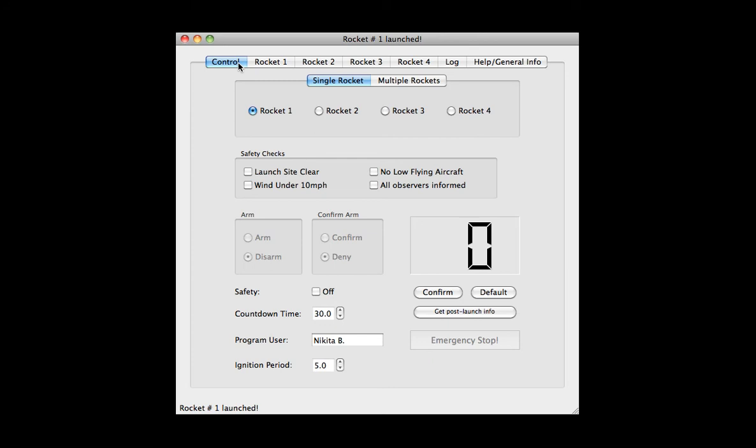And hopefully we'll be able to, as a club, soon get the BeagleBoard operational, and then we'll be able to run this screen on the BeagleBoard. And because it's a handheld Linux computer, we'll essentially be able to go out to our launch site, connect up the igniters to battery, and to the relay board, connect the BeagleBoard to that, and just do everything essentially from a handheld computer instead of doing the generic and standard manual launching of rockets.